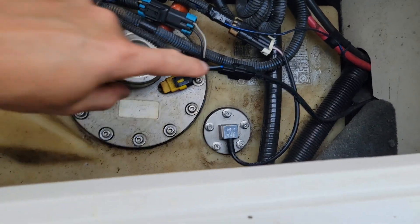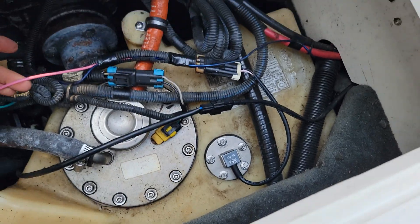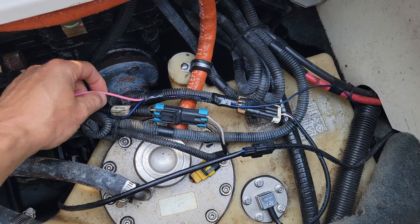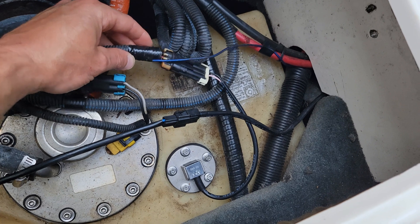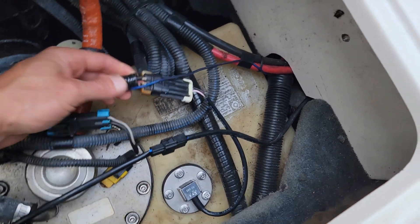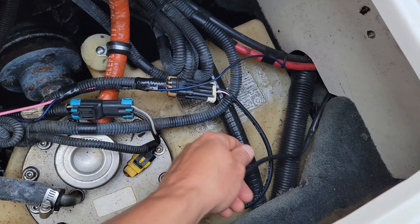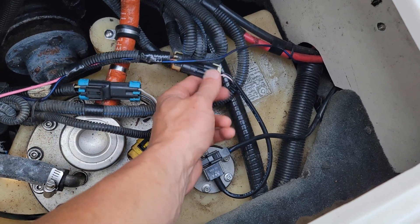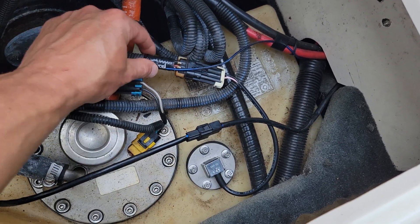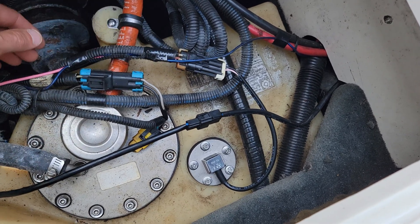First, they had to send me a new sending unit — that's the pink wire right here. It's a new plug. You're going to tap the pink wire on this side. The factory is a three-wire connector, the new one is two-wire, and where the pink wire is in the middle, you're gonna cut it on the boat harness side and tap it there, then run the pink wire to the front.